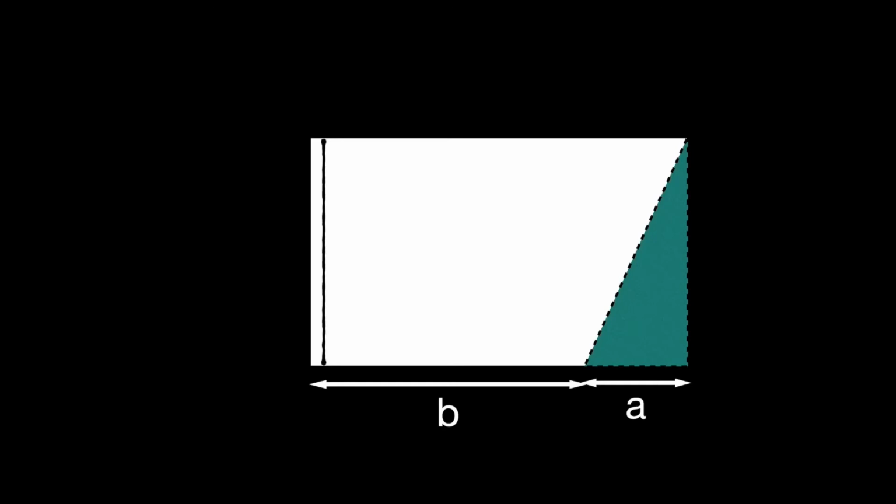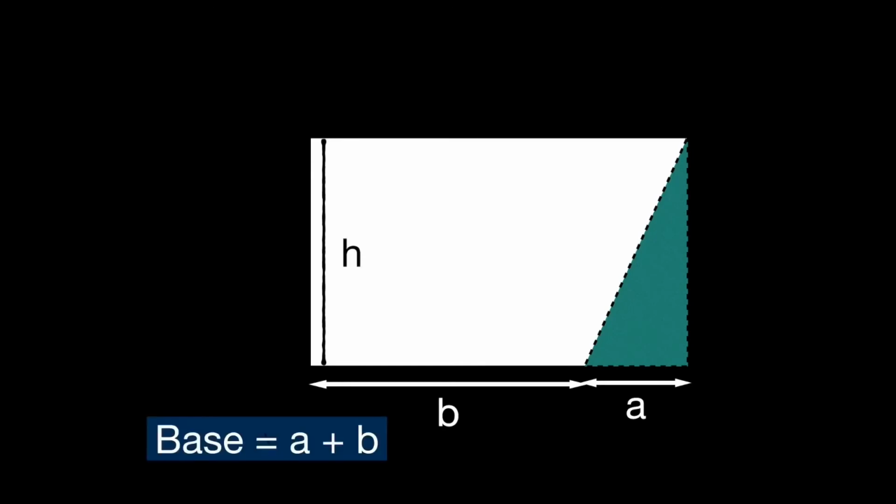So I drop this thing, which is the height of the parallelogram, and you may wonder how to exactly measure. Let me cut this blue part, the triangle, and I am going to mark its base as A, and this as B. And now when I paste it on this side, I've got a rectangle. So this is A and this is B, and this is the height. So the base is equal to A plus B and the height is the same, H.